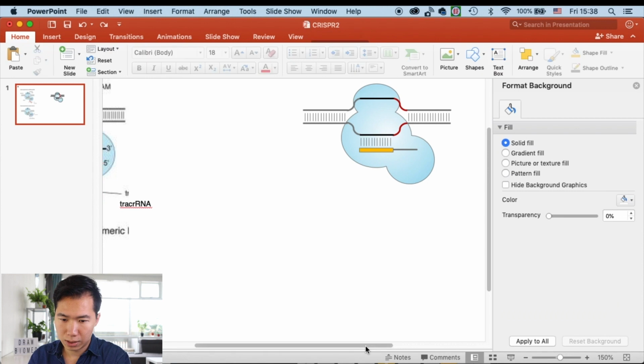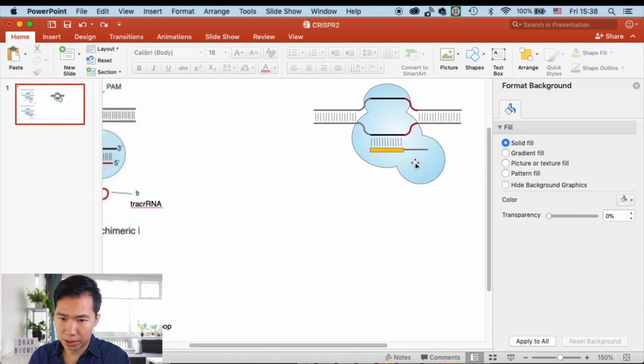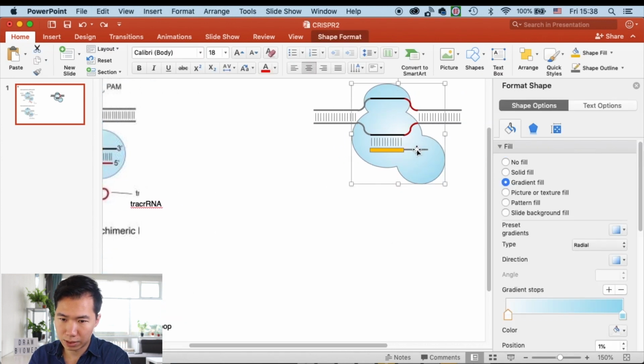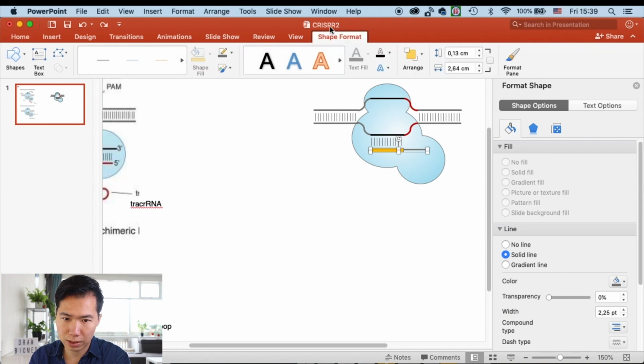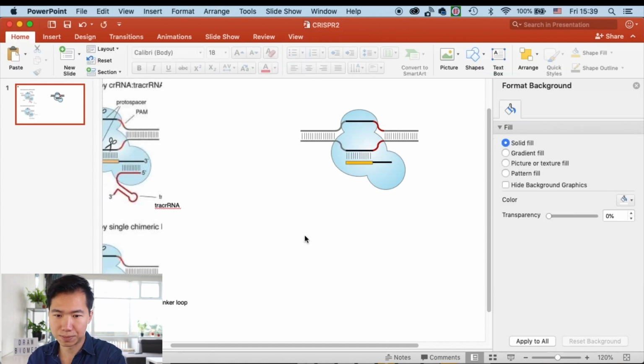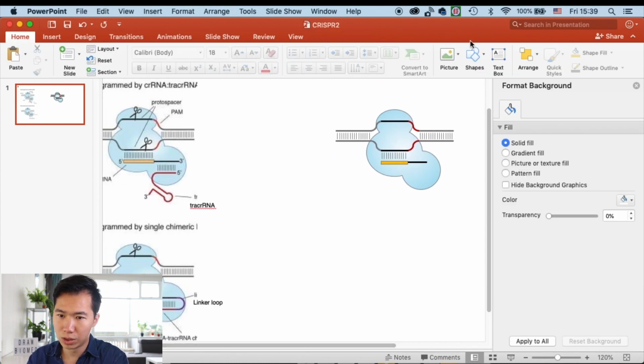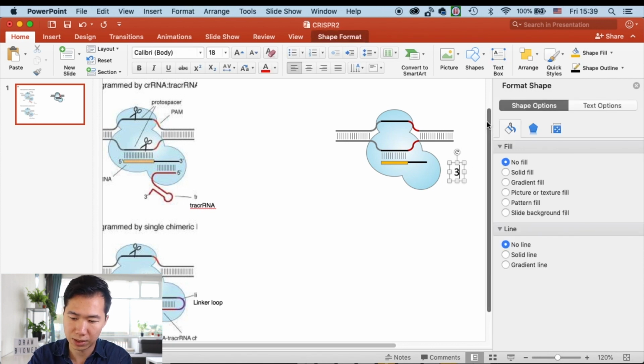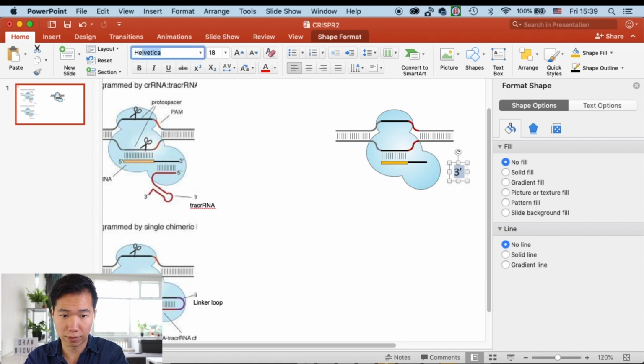Okay. Now we can start labeling. Oh, this one should be black. Let me quickly change it to black. Okay, we can start labeling. So we will use our text box to create some text. That's 3'. The font is Helvetica.